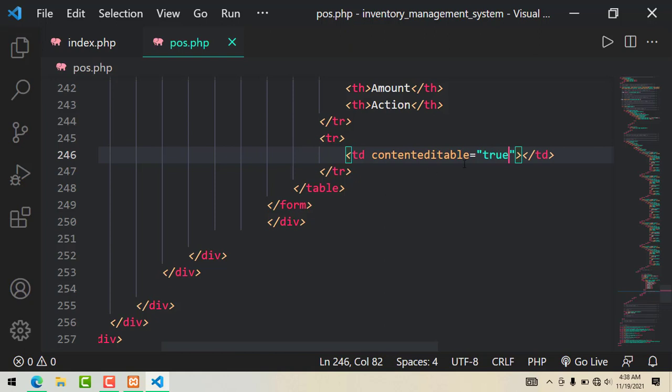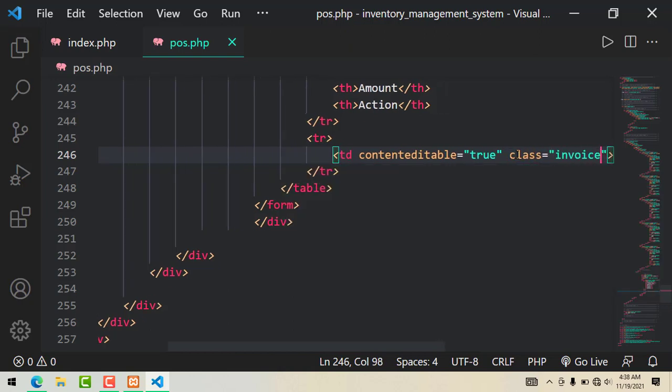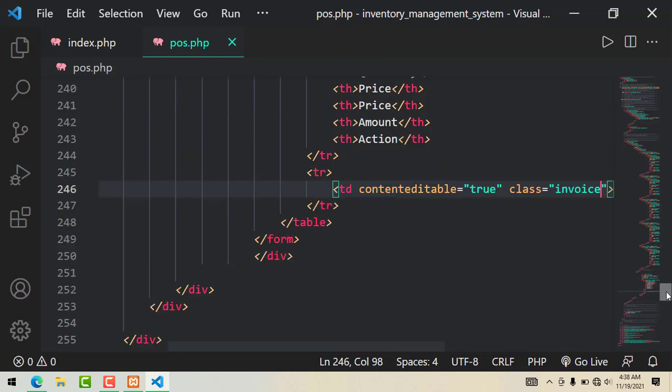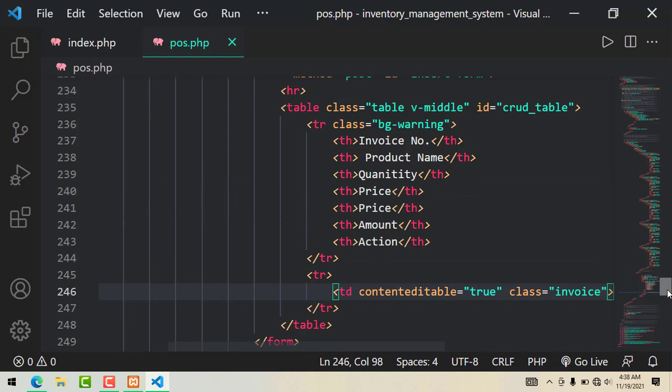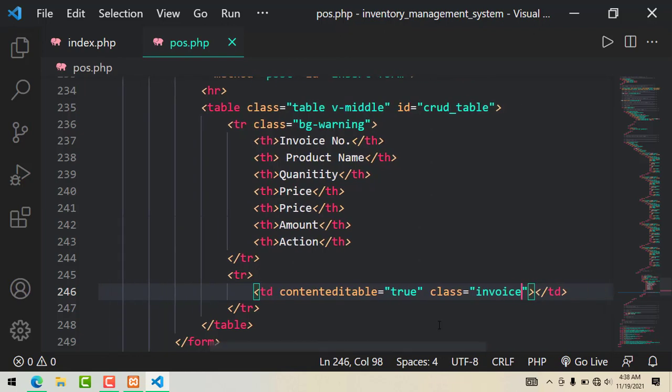So for that, we'll say contenteditable equals true, and it will also have a class. So we'll give it a class of invoice. So this one will not necessarily help us in styling, but it will help us in inserting the data into the database. So that is later in our next episode.